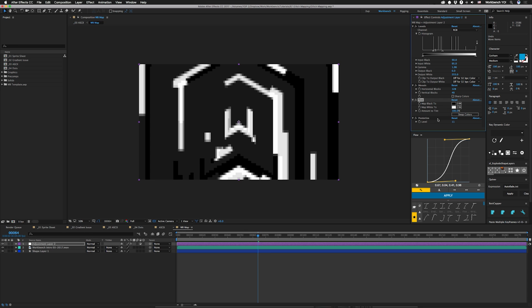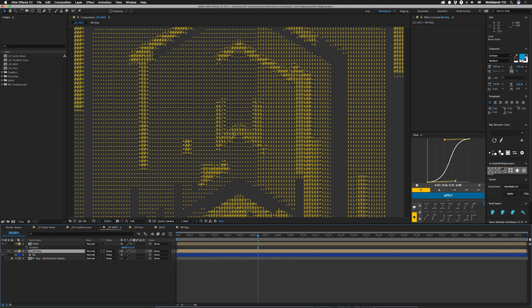And then I have an important effect, posterize. I have this set to 11, which is how many levels of gray that we have. This is kind of the magic part that makes this work really well. If you don't have posterize on, let's go back here real quick. You can see we start to get like odd jumps in this thing.